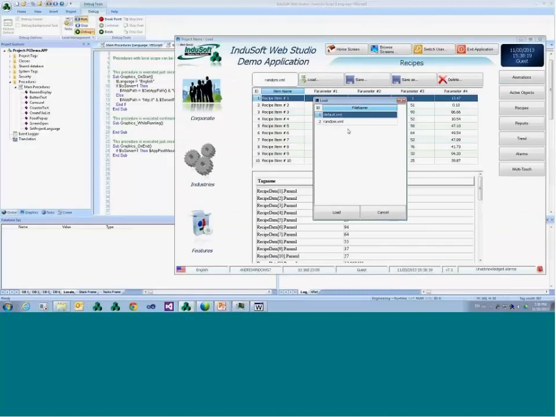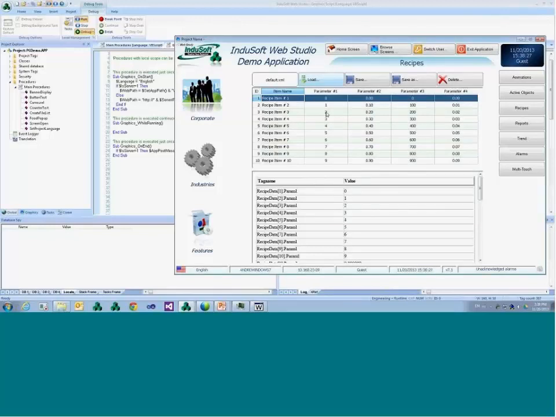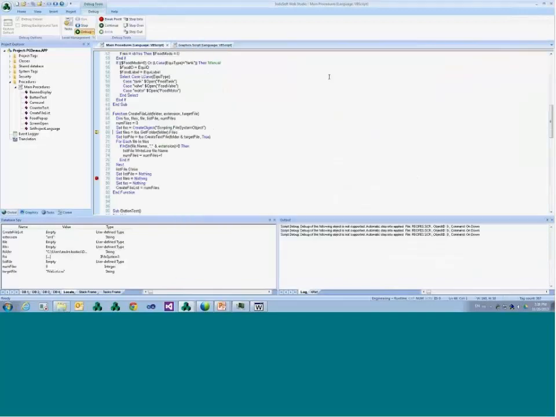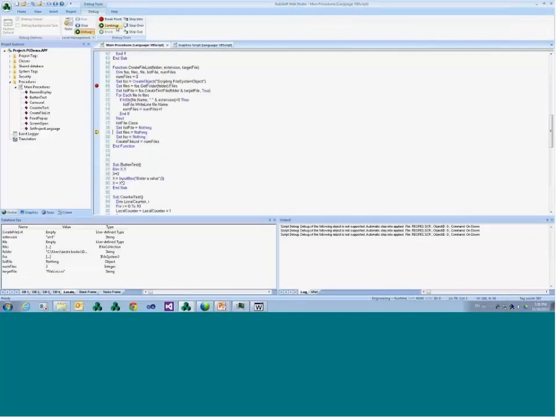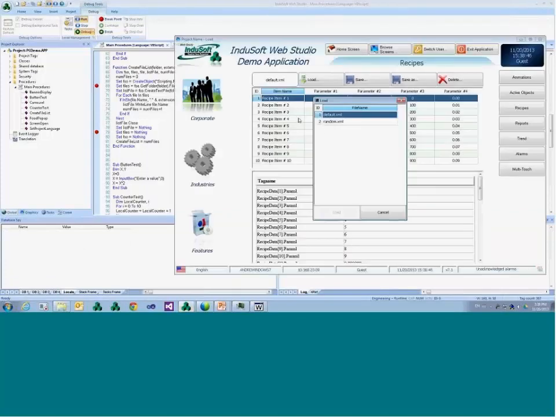Doing that, you see here the screen was opened with 2 files. So I choose default, load. Here I have the values for the tags. Okay, so if I run the debug again, it's going to stop on my breakpoint. If I say continue, it's going to execute everything and go to my next breakpoint. And if I hit continue again, it's going to keep executing everything. Otherwise, it's going to keep debugging the whole graphics module. So it calls the graphics script, and you can debug the graphics script, and there you go.